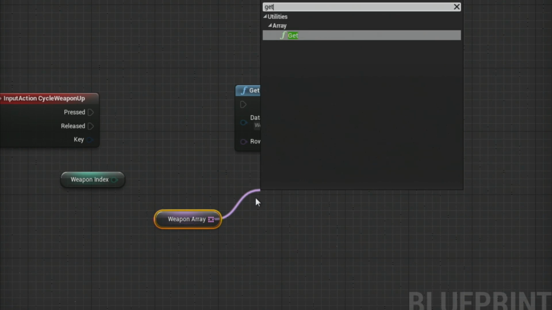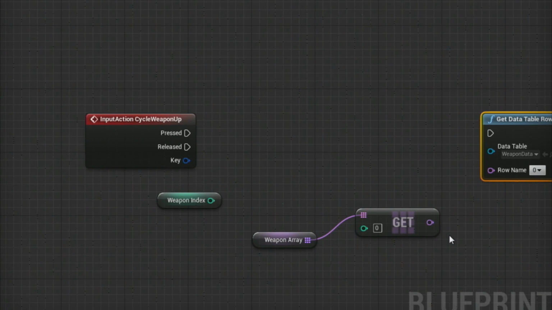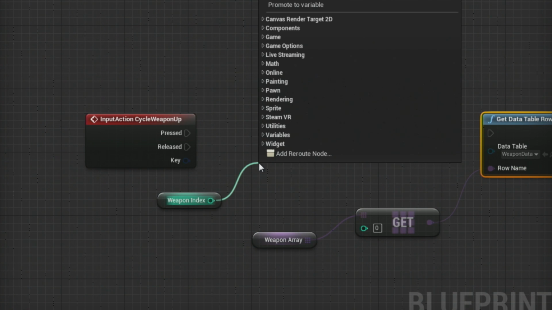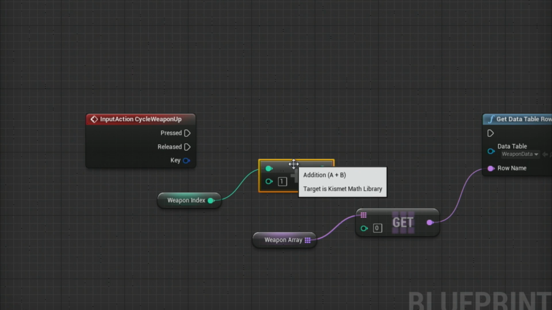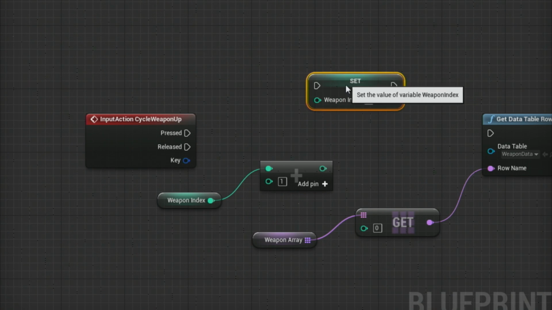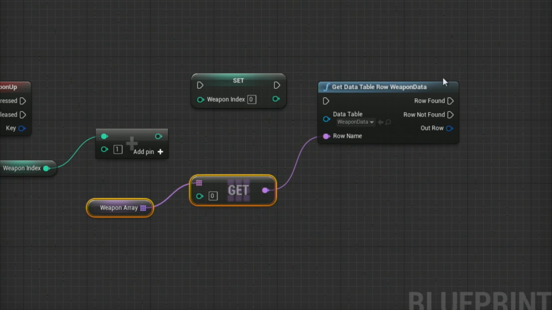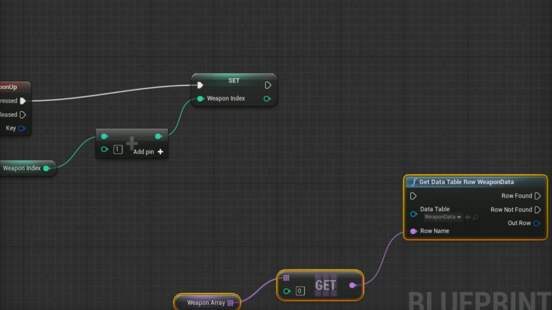Get. Okay, there we go. This is starting to look better. So we'll want to increment this. And then we'll also want to set that weapon index again.